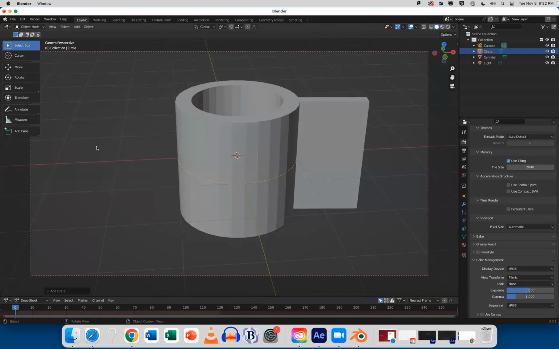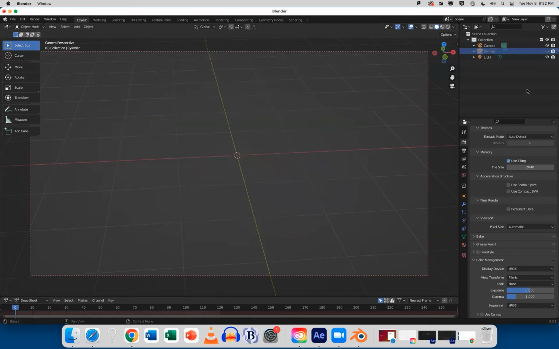And I'm going to hit G, move it over here. And I'm going to hit X to delete that. I'm going to click on my circle in the outliner, okay? I mean, my cylinder. I'm going to click the eyeball to hide it. The eyeball icon will show or hide something in your scene. The camera next to it will hide it from being rendered. So you might see something in your scene that will not render if that camera is turned off. Does everybody got that? Yes.